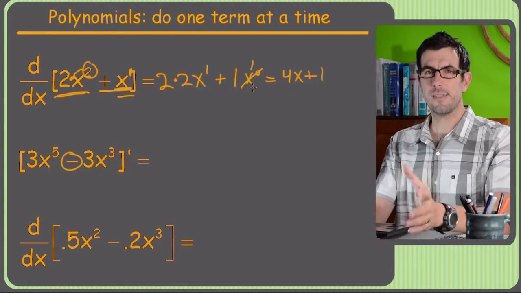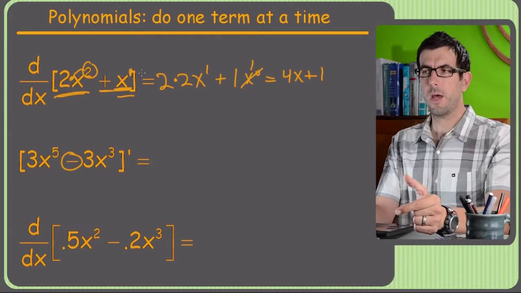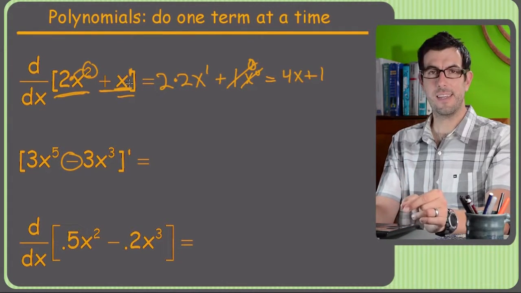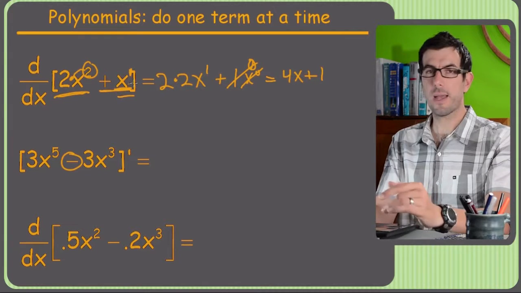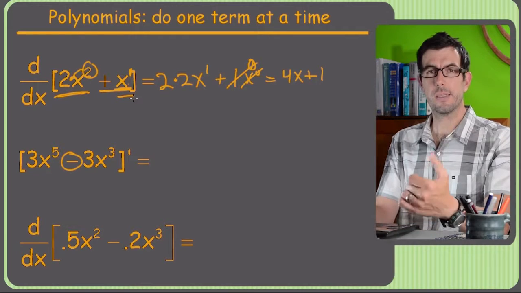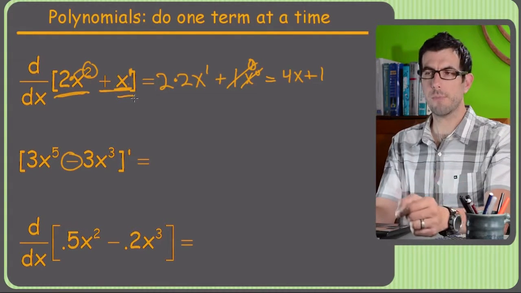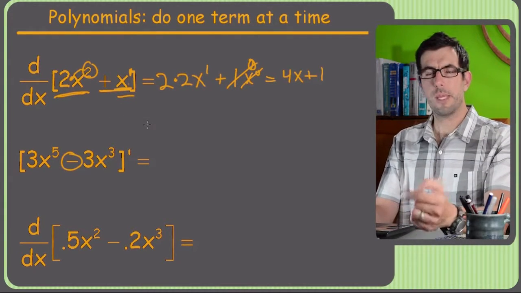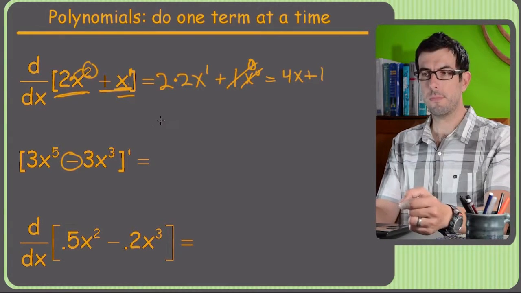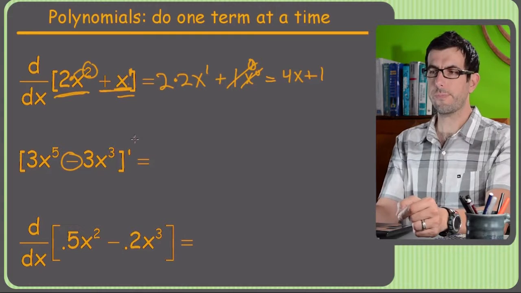Now a mistake that I see students make sometimes is they'll say, oh, x to the 0 is 0, and then therefore this whole term goes bye-bye. Never, just be really careful about that. Anything that has an x in it is going to have a derivative. It's not going to be nothing. The only thing that has a derivative of 0 is a constant, like 2 or 5 or 1 or something. And in a minute, we'll see what happens with negative exponents, but those also, derivative's never 0.